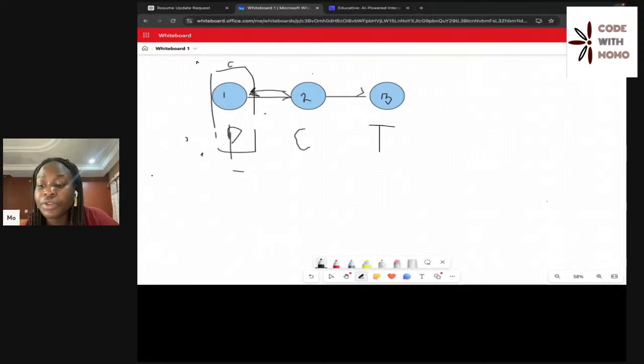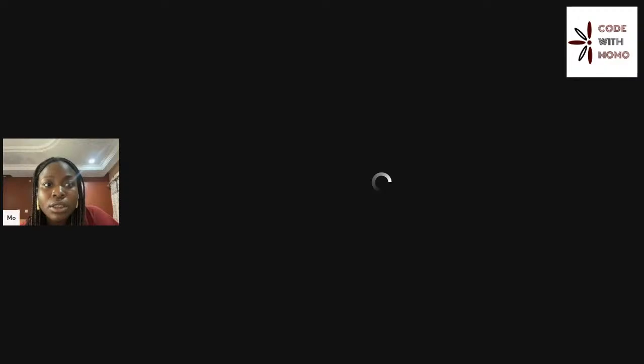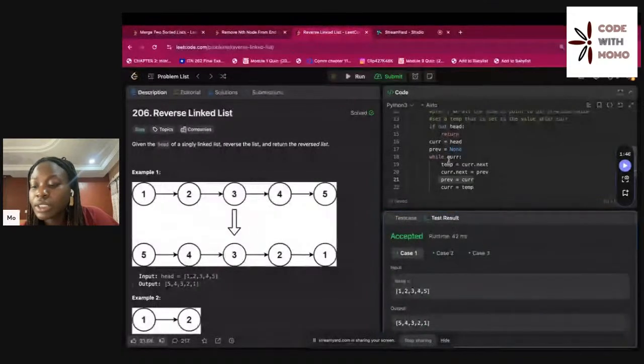And then we assign previous to be the head, the new head that we have, and current was now equal to the temporary value. So we are basically pointing everything back here. We're basically pointing everything to face the other direction using our code. And you see how visualizing it makes it so much easier to understand what's going on. Then let's test out the result that I gave us initially. So let's run it. So this was accepted.